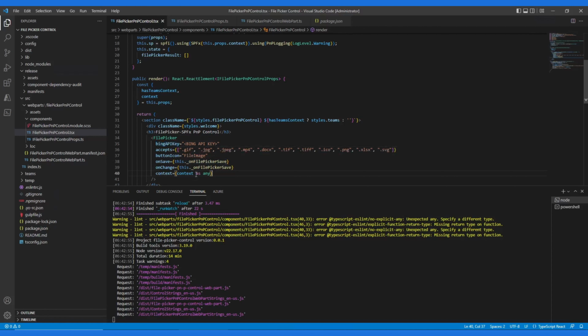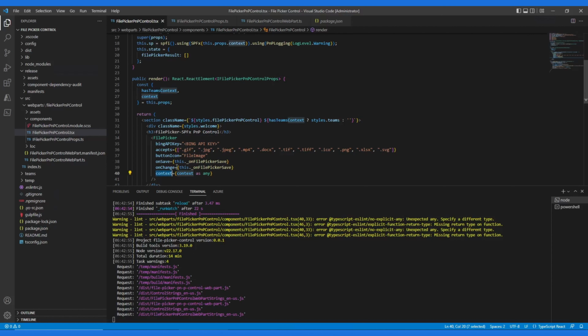Second thing is, it is important that we pass the context. Now, why is this important? Because this is a self-sufficient control wherein, based on the current logged in user, it would go and bring certain data, like recent files, the SharePoint document libraries they have access to, and the OneDrive they have access to. We need to pass this context so that the file picker control can automatically make the API calls and, based on the current logged in user, show the data to the user.